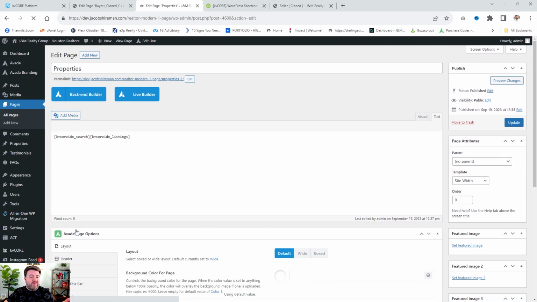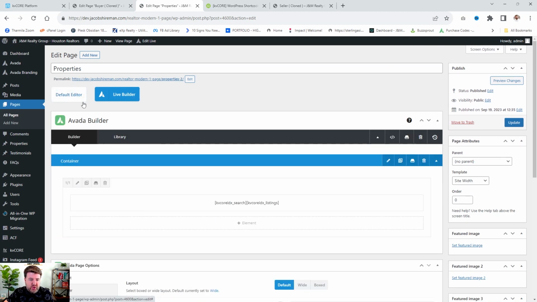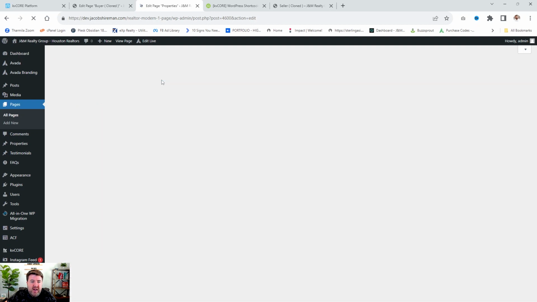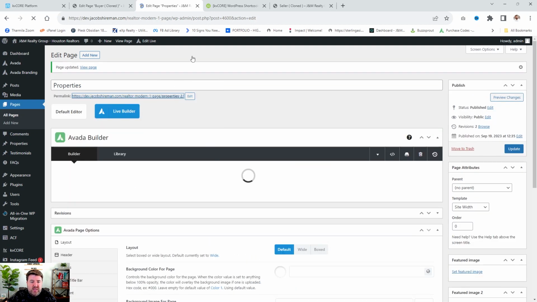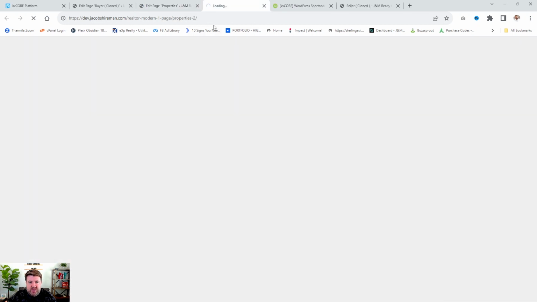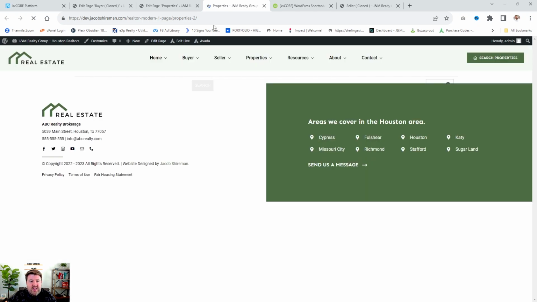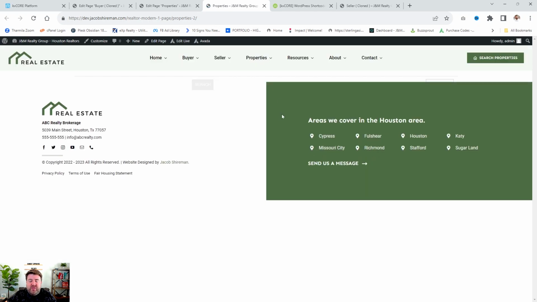Now, it already added this to the page for me. So now this isn't going to look as branded, so you're going to have to move things around inside of your template to get it the way you like it. I just want to show you actually how to get it integrated, okay? So we're going to say update, and it already put those codes in there. So if we go to the properties page, okay, it's going to have this search feature in here.